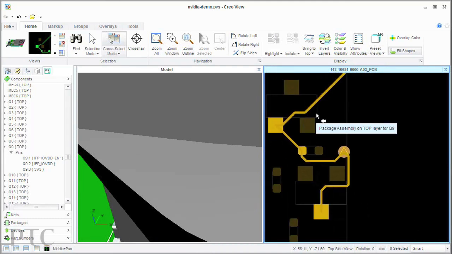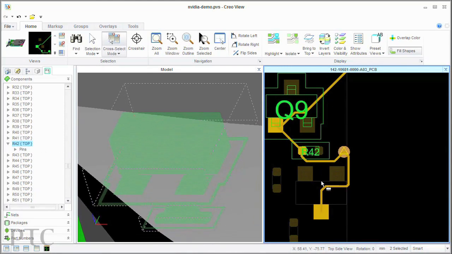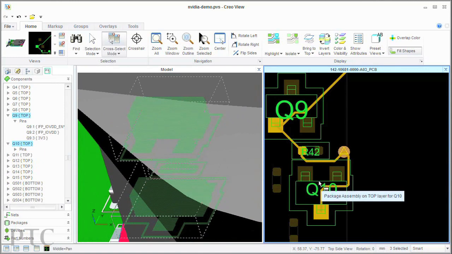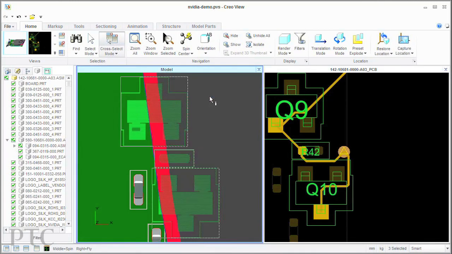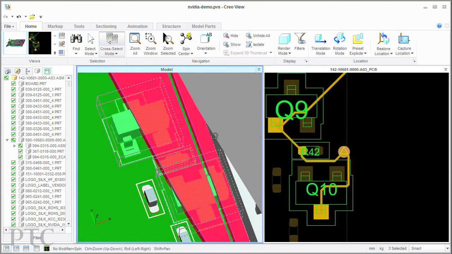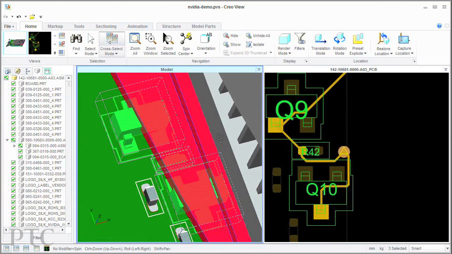Now we want to find exactly where that test point would be inside the 3D view. It doesn't actually exist as an object in the 3D view, so we grab a few components and triangulate where it will be from those components. You can see on the screen it's about in this location, but there's a very large heatsink in the way, and the lip on that heatsink comes over, so it's going to be hard to get our test probe down in there.